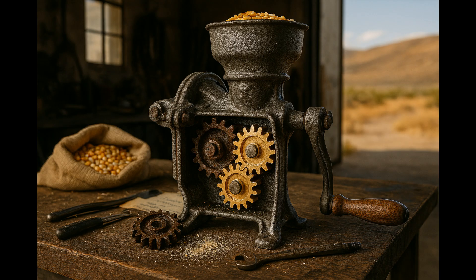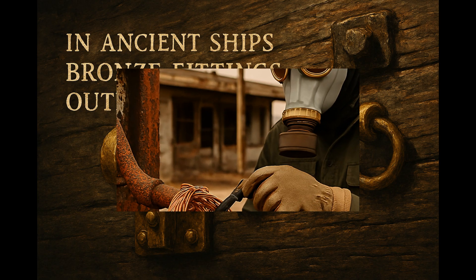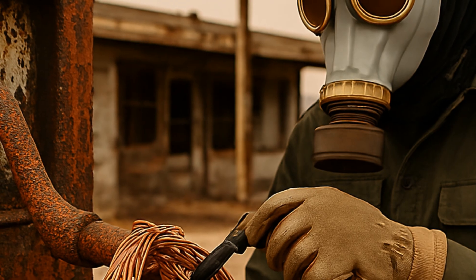And bronze gears in a salvaged mechanism resist wear without constant oiling — something no survivor can guarantee in the wastes. Iron and steel are strong, but they come with a weakness in the age of collapse: they crave upkeep, they rust quickly, and without a steady supply of oils, paints, and coatings, they rot away. Bronze, on the other hand, forms a natural patina that protects it. It may green and darken, but it doesn't eat itself alive. In ancient ships, bronze fittings outlasted iron in salt air. In old waterworks, bronze valves and couplings kept running long after steel corroded to ruin. That durability is why bronze statues stand intact after centuries outdoors, while iron left in the same conditions crumbles to flakes.